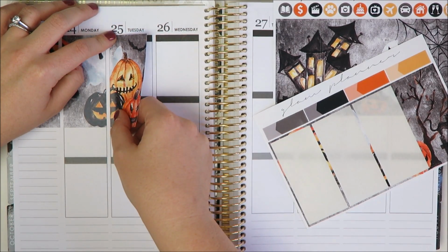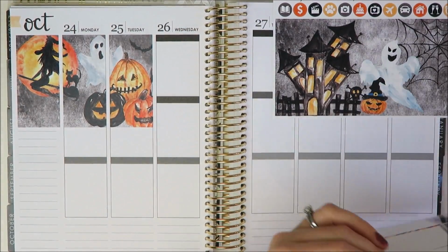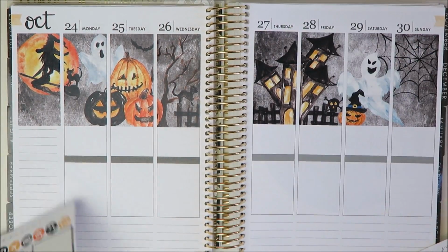But anyway, I need to find a way to actually put my plans in. So we're gonna see how this goes. Okay, that looks super cool.